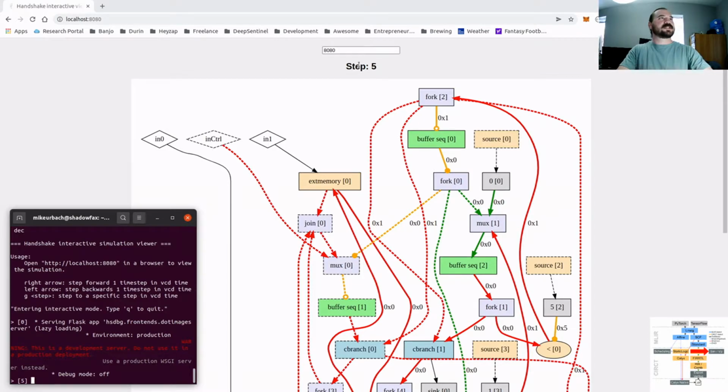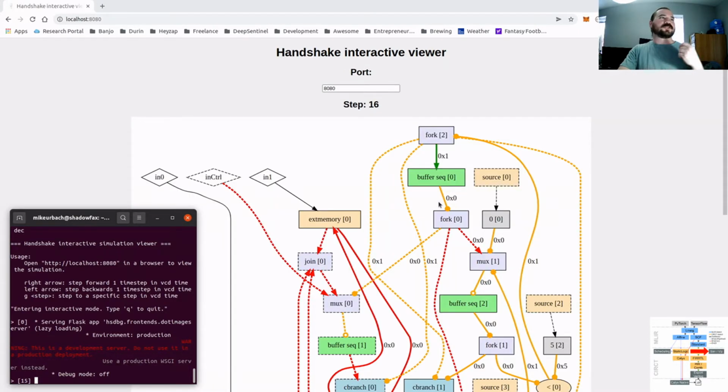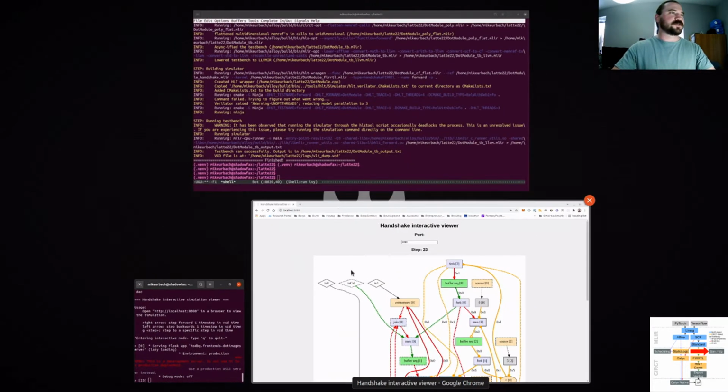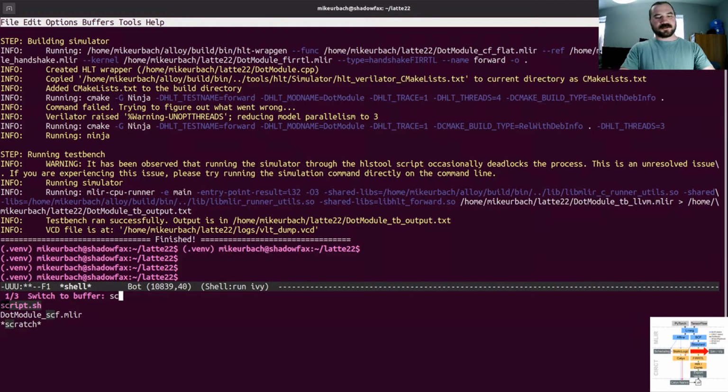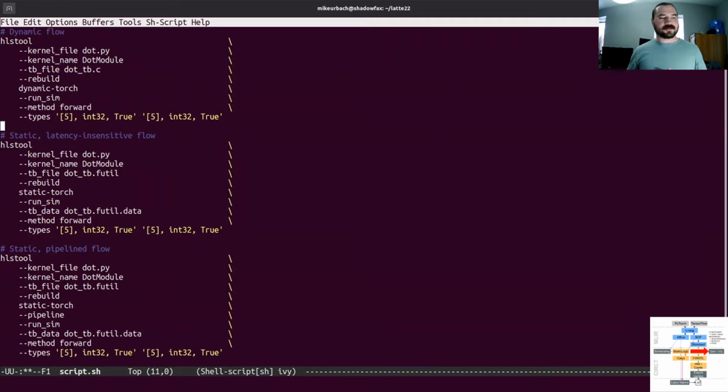So you can see I'm stepping through in the console, and that's allowing the visualization to represent what's happening at the hardware level. You can see these muxes, for example, went from orange to green on step 23, and that can help us debug issues and understand our dynamically scheduled circuits. That's super interesting, one of the many things that working with MLIR enables. Because we have this handshake dialect, we can tie the handshake dialect representation to the hardware representation.